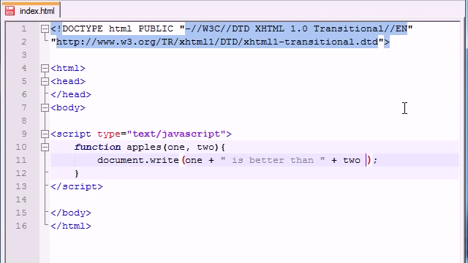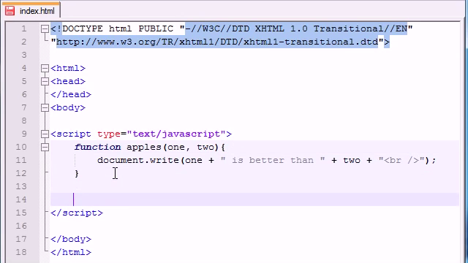And another cool thing that I didn't teach you guys yet, but anytime you add a string of a HTML tag or XHTML tag, it actually will treat that not as text, but actually treat that as the tag itself. So whenever it comes across this right here, it's actually going to break, aka move you to the next line. So that's a neat little trick that you guys might want to remember. So anyways, we have a function called apples. So now let's go ahead and actually call or use this function.